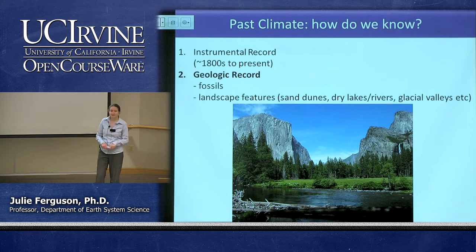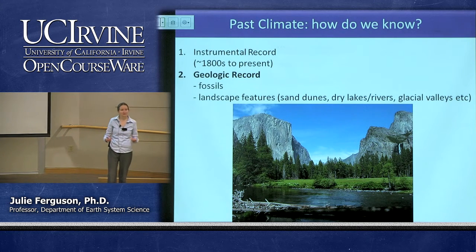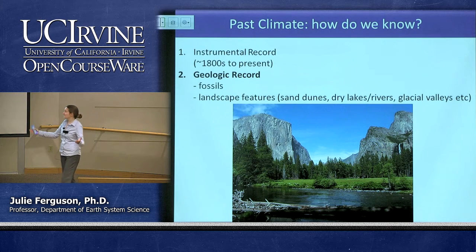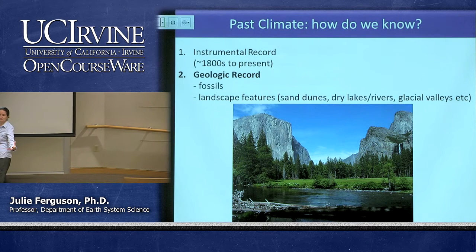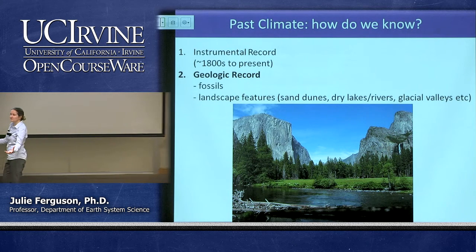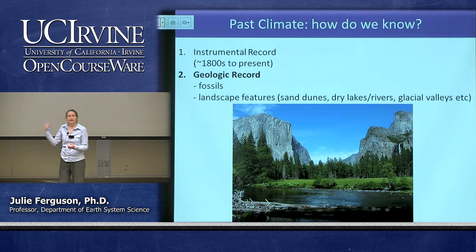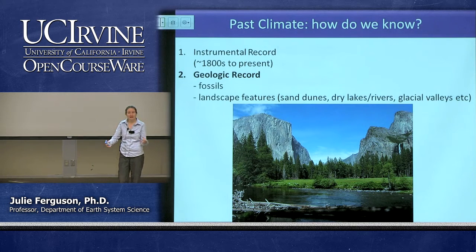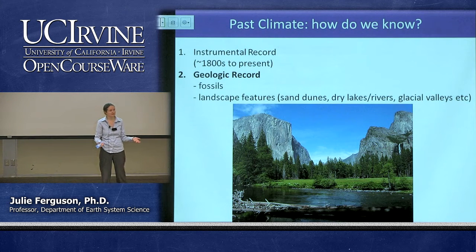And then, of course, we have landscape features. So do you remember when we talked about ice and the cryosphere, we talked about Yosemite Valley and how this big, enormously steep, wide valley was carved by big glaciers moving through it. So that gives us an indication that at some point in the past, there must have been much colder conditions in this part of California, which allowed these big glaciers to form. And it's the same if you drive out into the desert, you can see lots of dry lake beds everywhere, which indicates it must have been wetter here in the past as well.